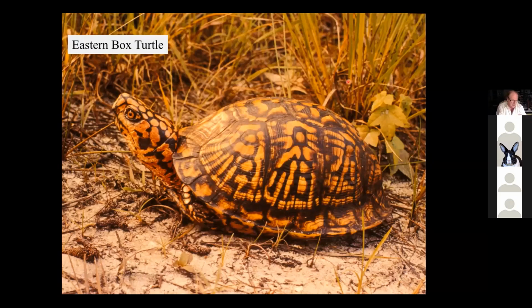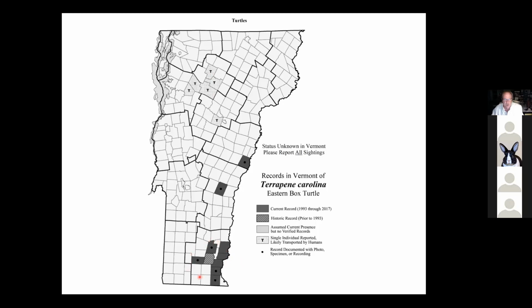Once a turtle's taken in as a pet, a legal pet turtle, let me say, you should keep it as a pet and you should find a new pet home for it. But some people let them go. And so sometimes we end up with non-native box turtles that have been released in places. But we're starting to see patterns that suggest that the eastern box turtle is really a particularly rare but native species, and particularly right here in southeastern Vermont. And this is only about 25 miles north of the next known native population in Massachusetts. So we're proposing that we add this species to the list of native species.